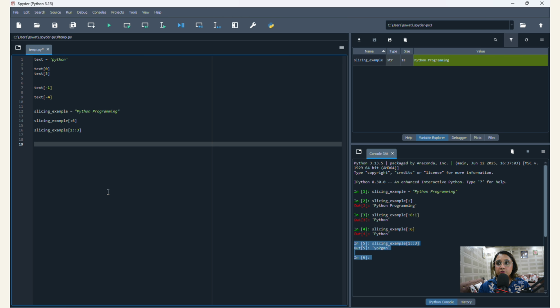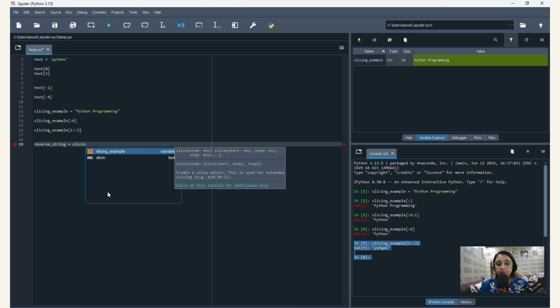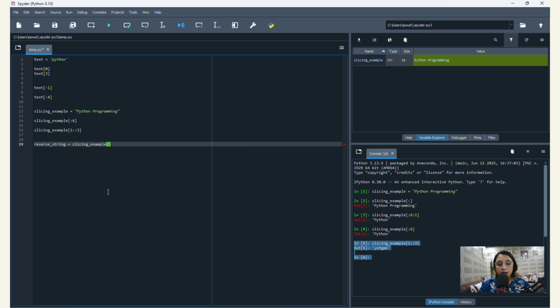Before we move on to the next section, there's one fun trick: you can also reverse your string using the slicing option. So all you need to do is, let's say reverse string, is equal to, all I have to do is write slicing example and then give square brackets.